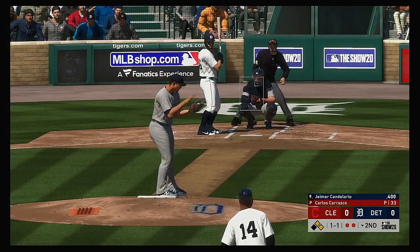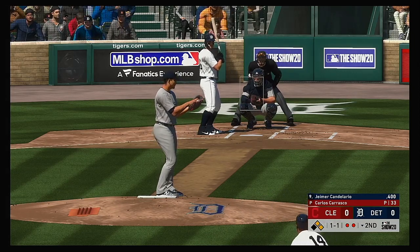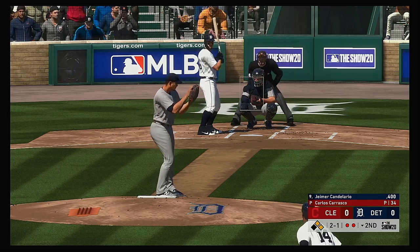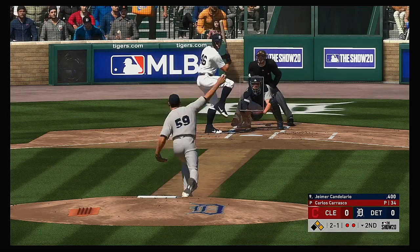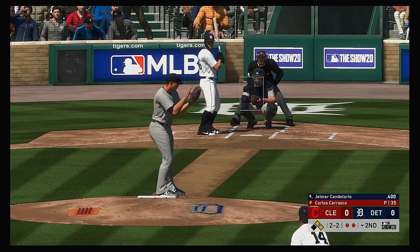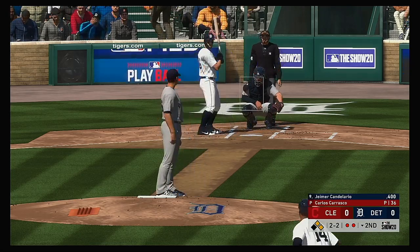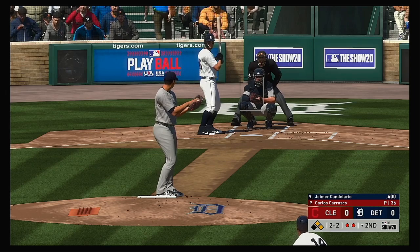The next batter, Jeimer Candelario. The early season numbers look very good as he is up over .400 here to begin the campaign. This guy's off to a blazing start, the kind of start we all expected. I think he'll be right up there on the leaderboards at the end of the season. A swing and a miss there, 2-2. You know, from a hitter's perspective, you get pounded in, and then he throws a nasty changeup away. Is the mindset to tell yourself that he's going to go in and out all day long, or is he going to double up? That's the cat and mouse we're seeing right now.